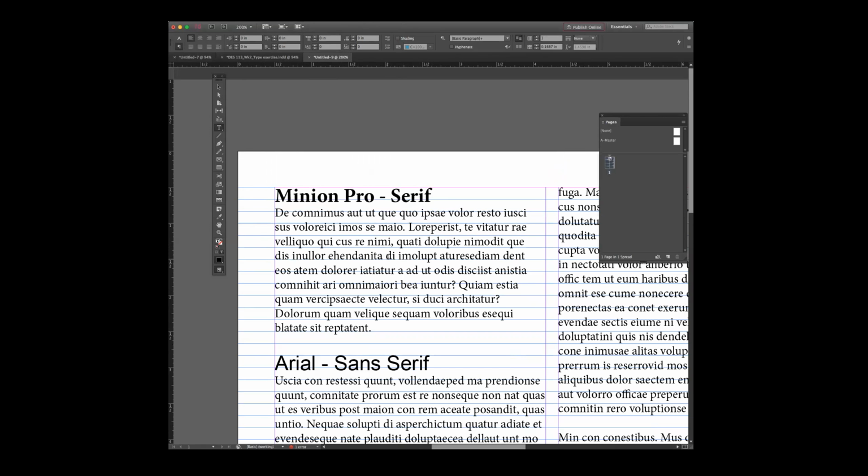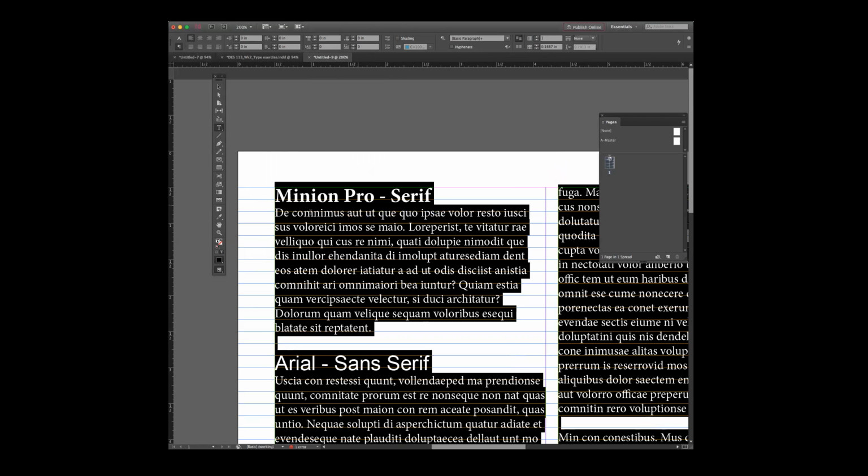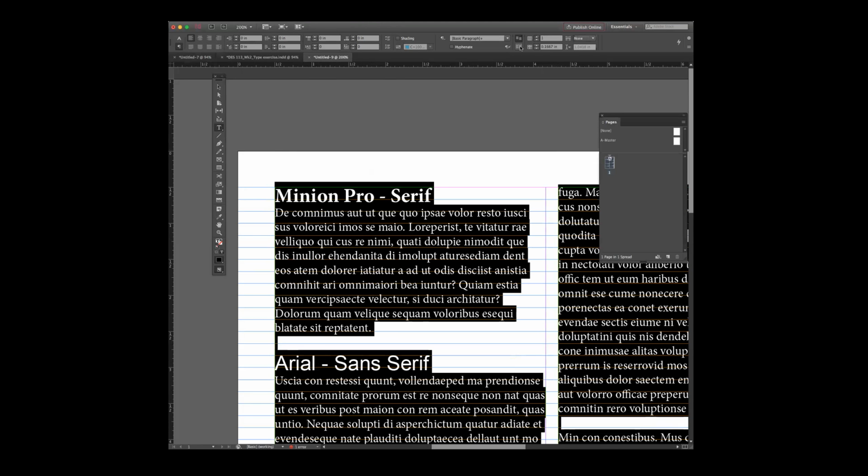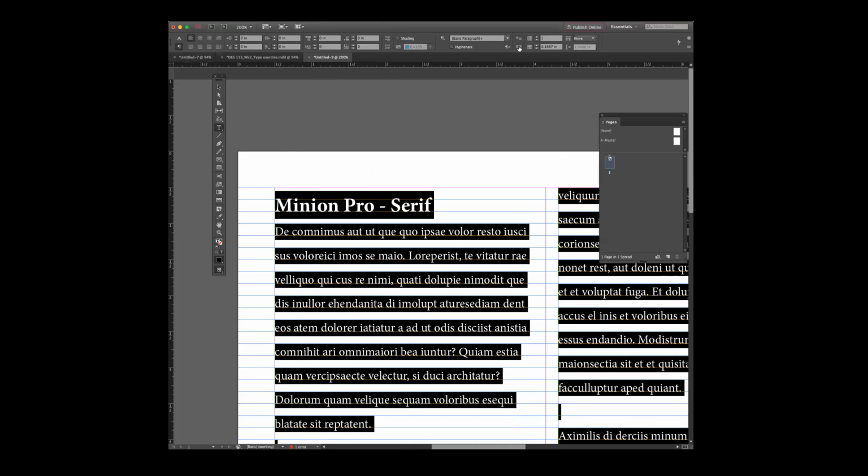Simple fix for this is if you simply click on or highlight all of the text inside, you can just do a Command A on a Mac or Control A on a PC. Click, make sure your cursor is blinking in one of the text boxes and Command A. And then here at the top under your paragraph formatting controls, there is an icon with 2 even columns. And this evens out the baseline grid. So you can see it now puts it on the baseline grid.